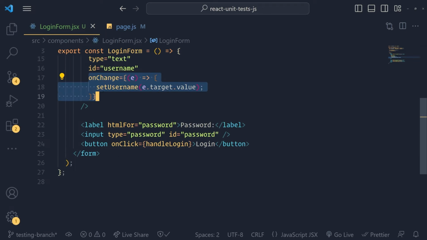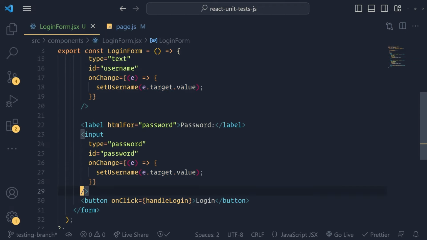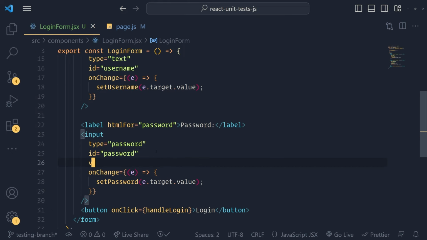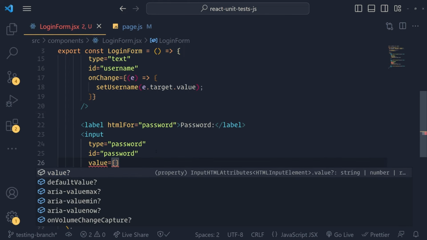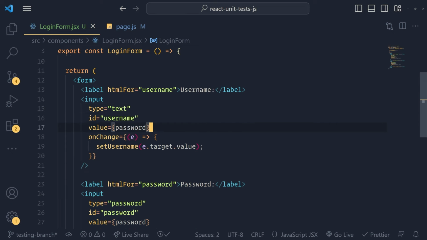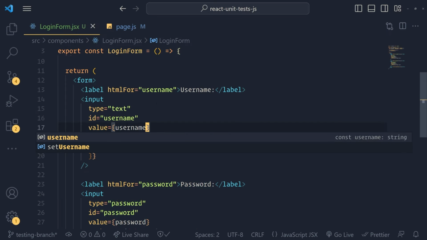We'll do the same thing for the password field, but we'll call setPassword instead. I'll set the value of our input field password to the state variable password, and we'll do the same thing for username. Cool.